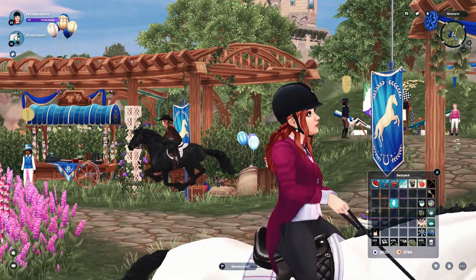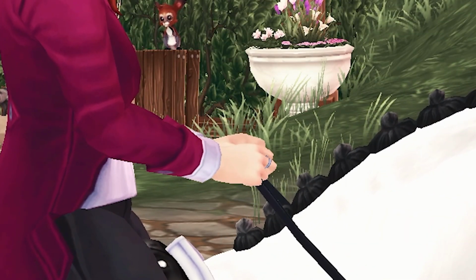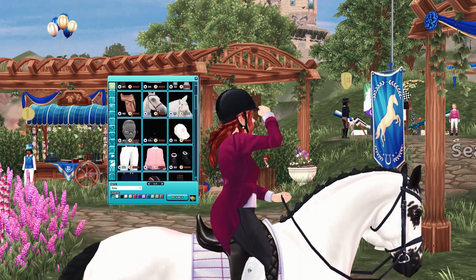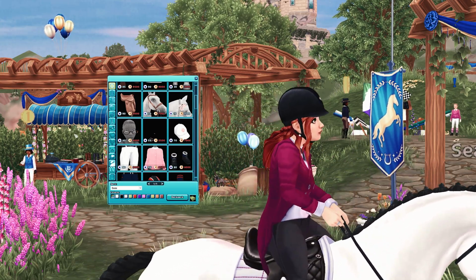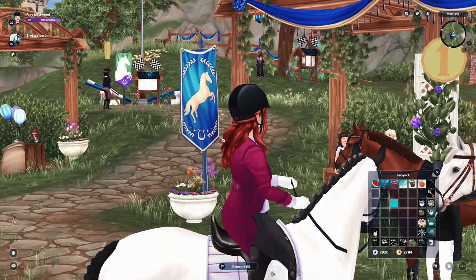Probably would have helped if I put on the rings. So these are the casual silver rings, and these are the blushing blossom rings. So there is a difference. They are now a light pink rose gold color. For some reason, the first day, they were just showing up as the silver rings in both the shop and on the preview, but it has since been fixed to the correct item.